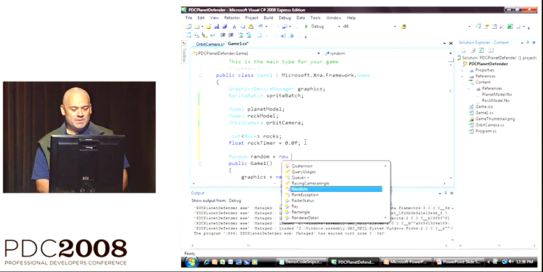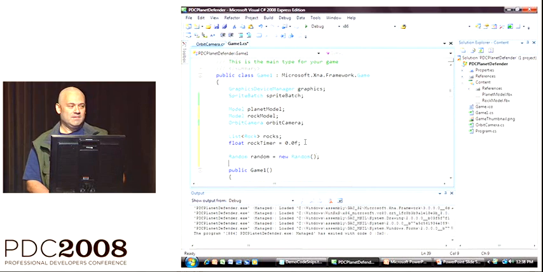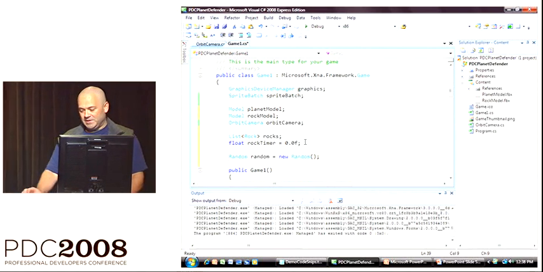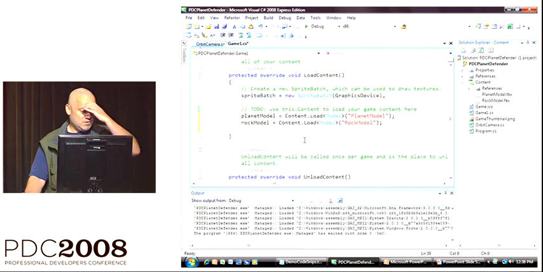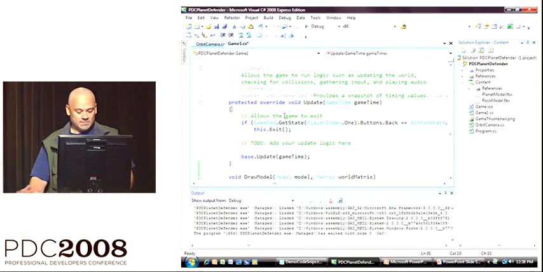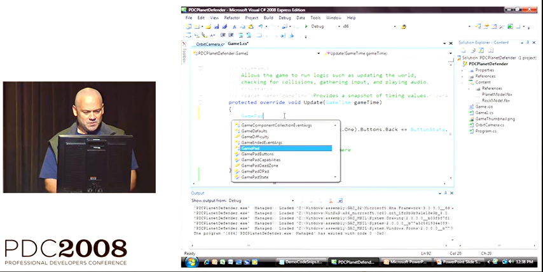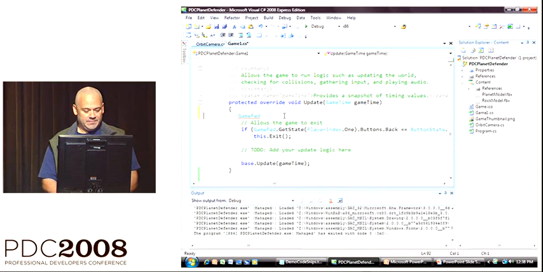Then we also need a random numbers generator. This is at the very heart of game development. You don't want the same thing to happen every time because that gets boring too. Next thing we need to do is clean up the state a little bit here because we may want to actually keep the gamepad state around.